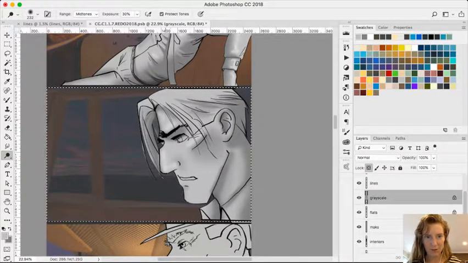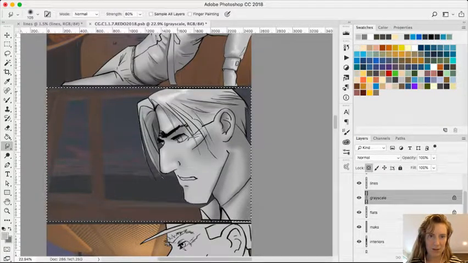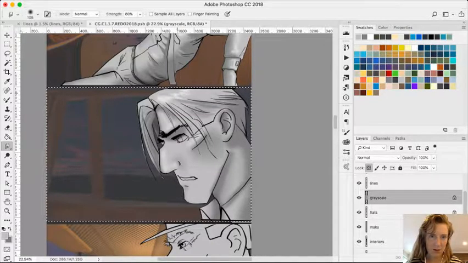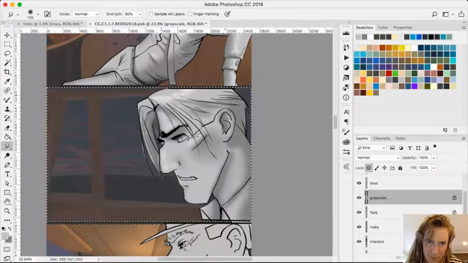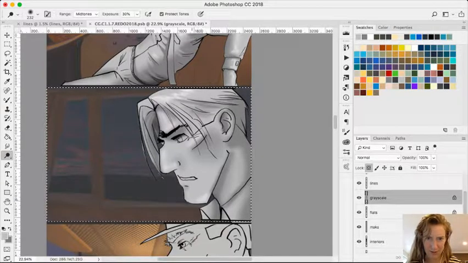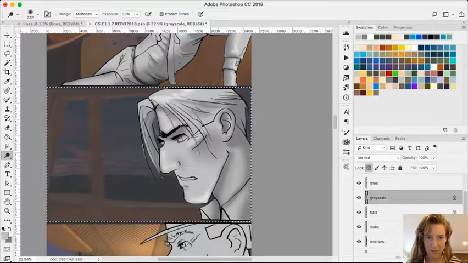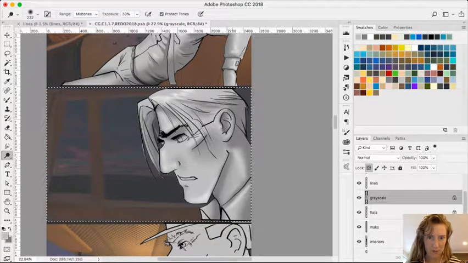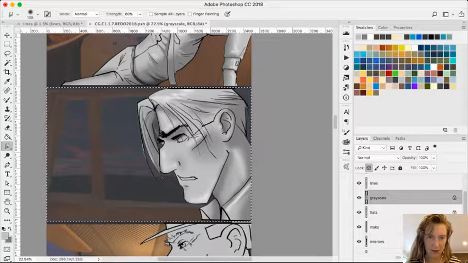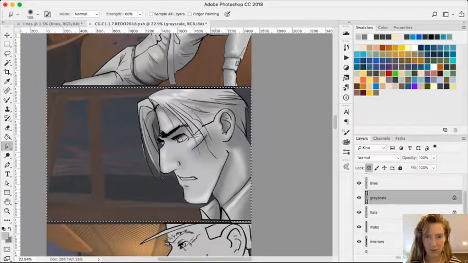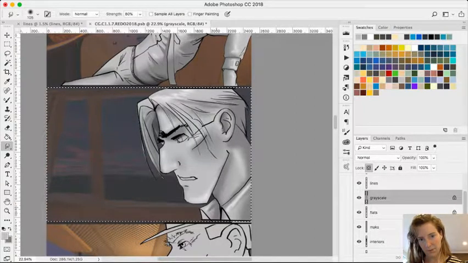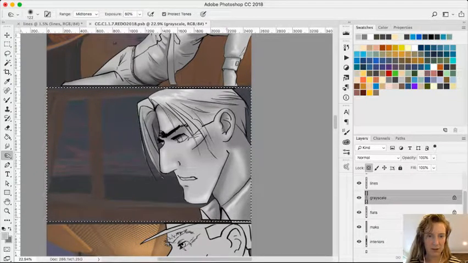I'm spending a little bit more time getting softer transitions because this is a face close-up. So I backed the dodge tool down to 30%. Gives me a little bit finer control. I'm going to sharpen that up for his shirt. Probably a nice glossy shirt. Worth doing a little bit of fiddling, not too much. And then this needs to actually be in shadow here.